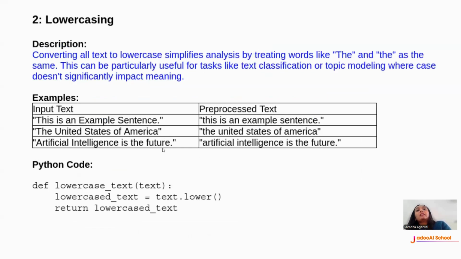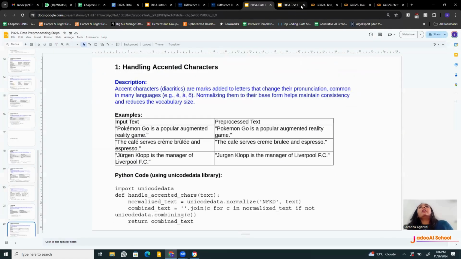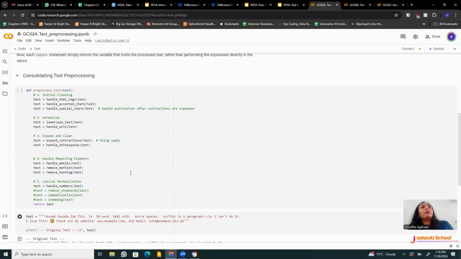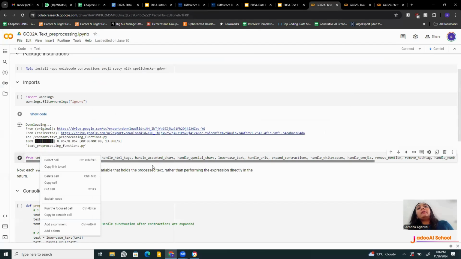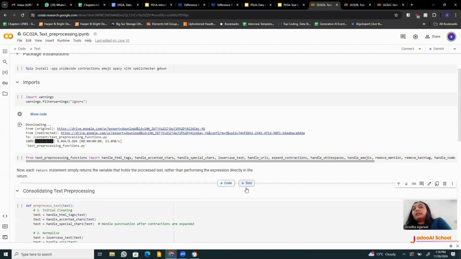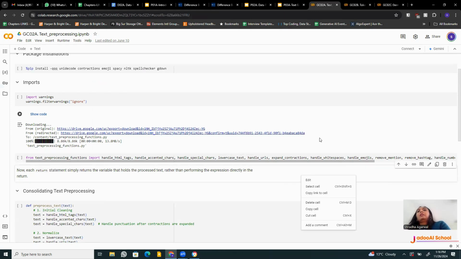Then we have lowercasing. Here we are doing lowercasing. So this is again a function. We provide it because somewhere if you are doing sophisticated code, it is important. This is just handling accented characters, but actually you have this code where you are using these pre-processing functions, and they are doing everything on their own. But then you cannot do any customization, right? But for most applications, you can deal with it, right? So this was it, guys.